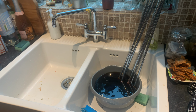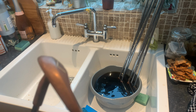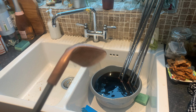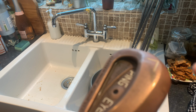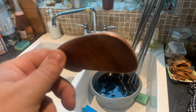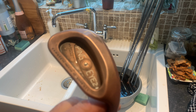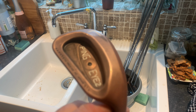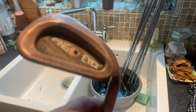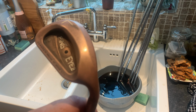Okay, so the first one that I picked out was actually the lob wedge, the expensive one on its own, and I think you can agree the finish that I've now got on that is absolutely amazing. There is still some dirt just here and some in the cavity, but compared to what they were, instead of listing that for about 130 because it was so dirty, I now can list that for 170, and I think I'll get it, to be fair. So I'm going to scrub clean all the rest of them, and then we'll take a look at all of them.